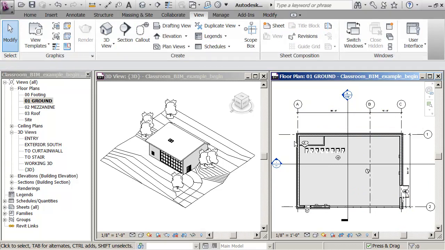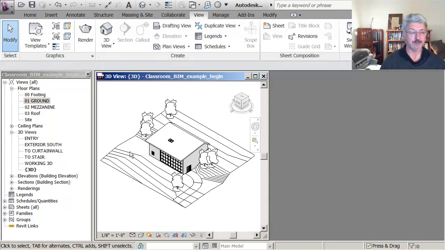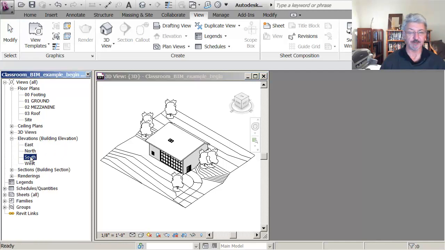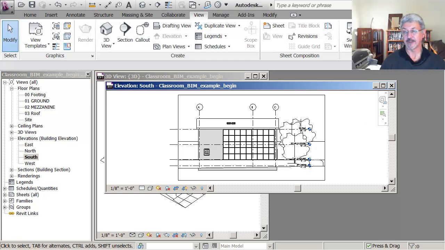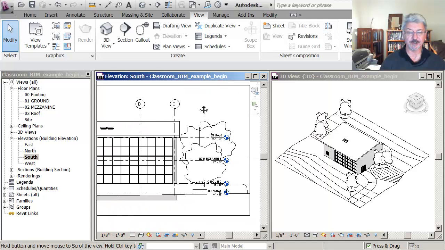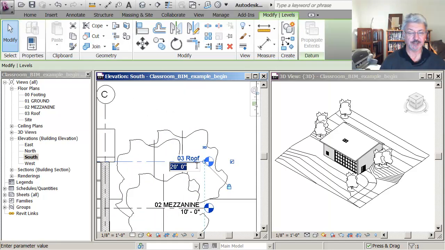Okay, the other way that this works is, if you imagine, that is because this grid is what's called a datum and things are built off of it. The other way this would work would be if I, for example, close this down and open up one of the elevation views. So I'm going to go to, say, the south elevation, and I'll click my tile again. So in this here, you'll see that if I take an elevation and I change, say, the height of the roof, that's the level cutting through there.